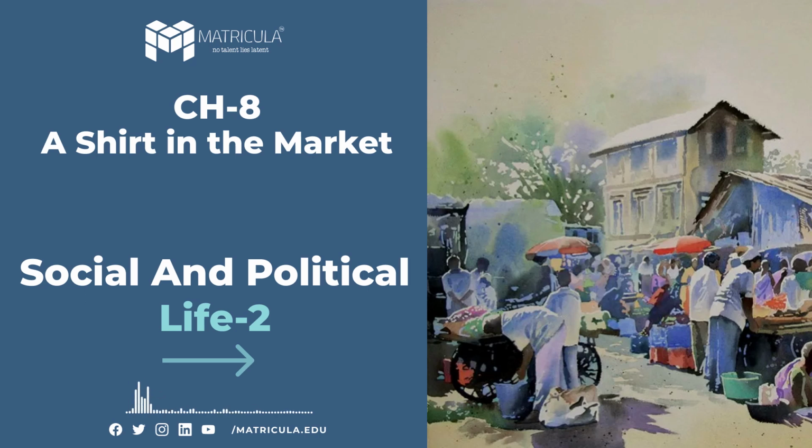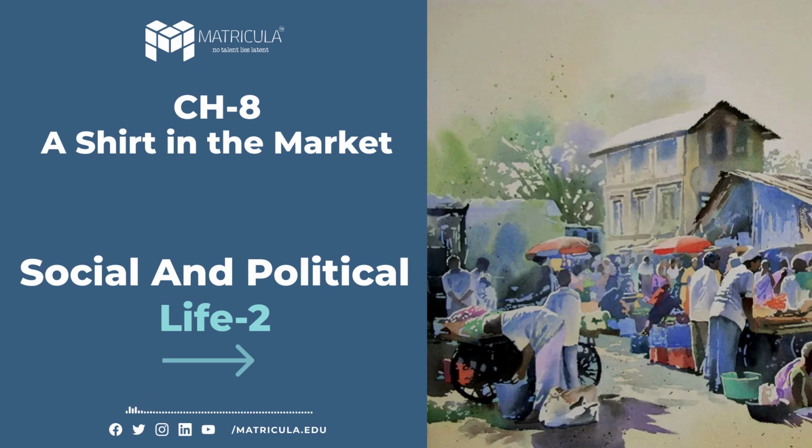Page number 99. Who are the gainers in the market? A chain of markets links the producer of cotton to the buyer at the supermarket. Buying and selling takes place at every step in the chain. Let us recall who were the people who were involved in this process of buying and selling. Did they all gain as much?